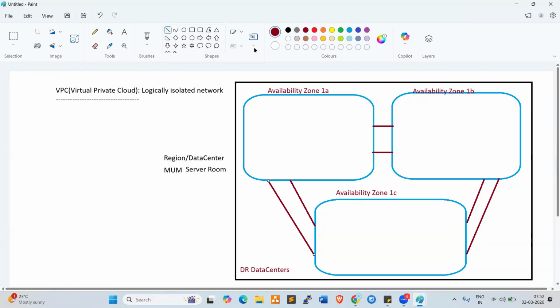Okay. So for example, of these availability zones, say this zone is Hyderabad, this is Bangalore, and this is Chennai. In 2016, major floods happened in Chennai. Most of the IT area was affected at the time.